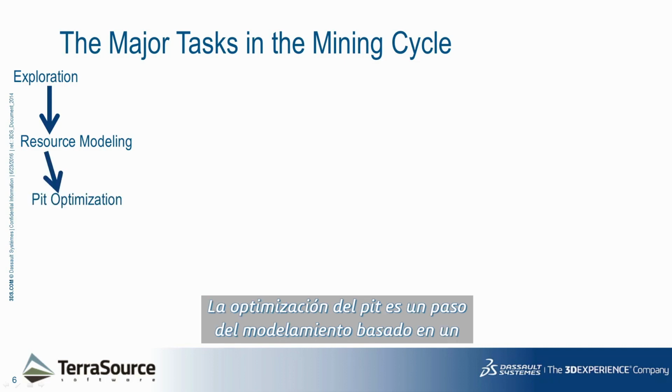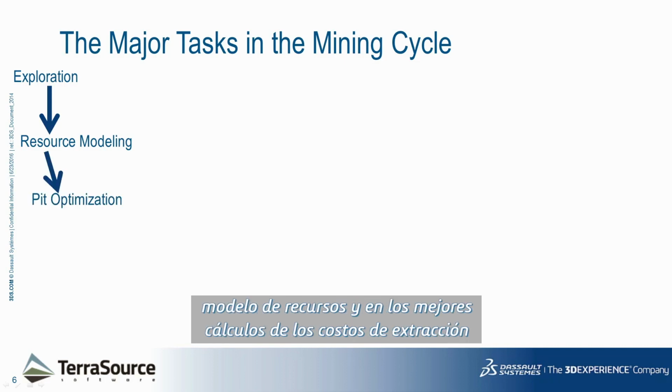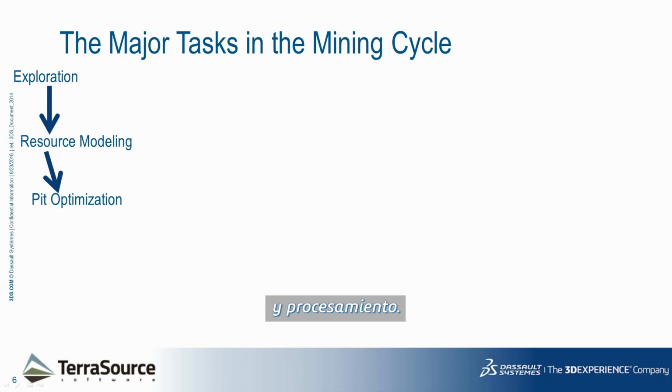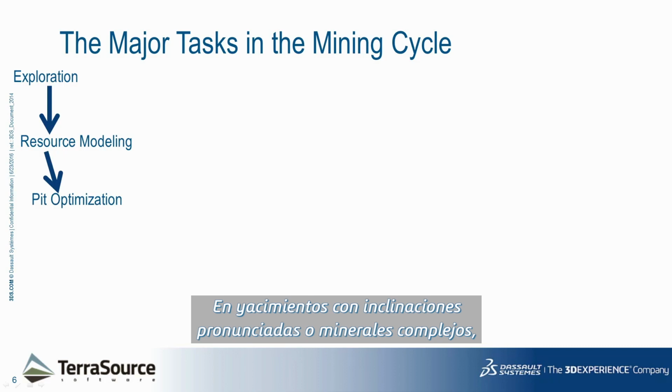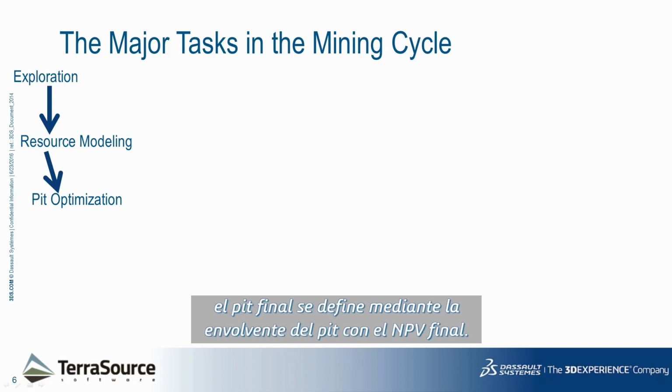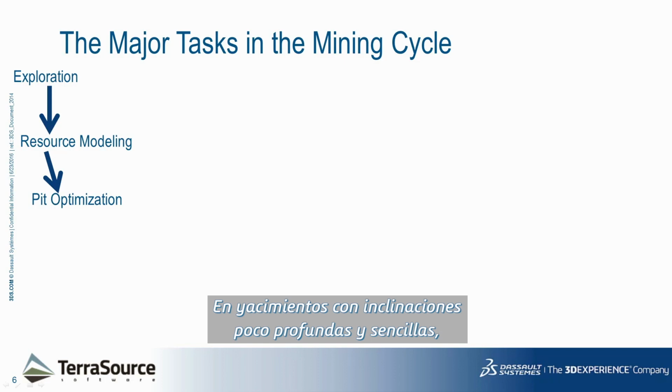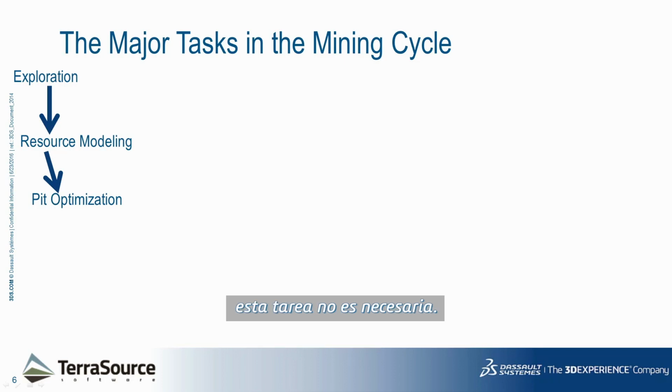Pit optimization is a modeling step based on the resource model and best estimates of mining and processing costs. For deposits with significant dips or with complex ores, an ultimate pit can be defined by the pit shell with the ultimate NPV. For a relatively simple shallow dipping deposit, this task may not be necessary.